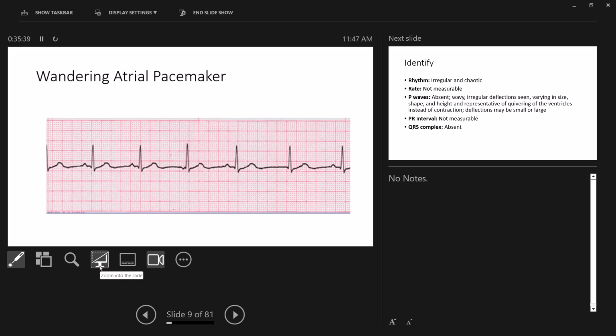With sinus arrhythmia, basically what you're doing is you're seeing the R to R intervals get farther apart when the patient takes a breath in, and when they exhale, the R to R intervals come closer together. So when the R to R intervals get farther apart, that's slowing the heart rate down. We take a deep breath in, we put pressure on the vagus nerve, it slows the heart rate. When we exhale, we take the pressure off of the vagus nerve, it speeds the heart rate up. That's why the R to R intervals would come closer together. Your P waves in sinus arrhythmia will look the same. All right? Good questions. Anybody else? Okay.